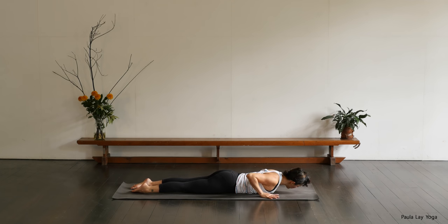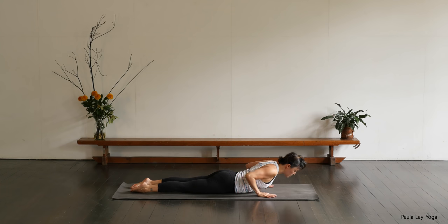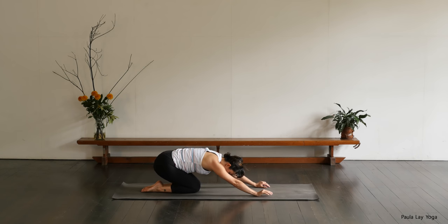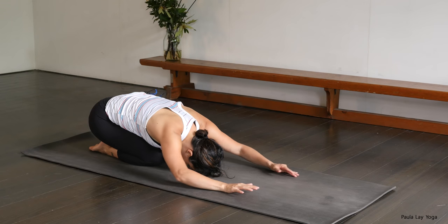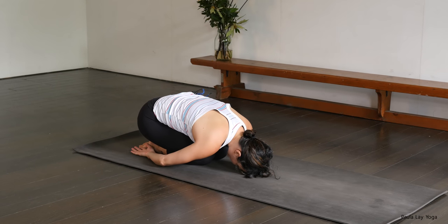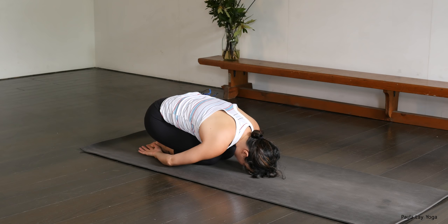Just take your time, bring the hands underneath the shoulders. Press yourself back towards the heels, knees together, sitting back into your child's pose. Forehead coming down towards the mat, arms down by your side. Allowing the shoulder girdle to spill open. Allow the hips to be heavy. And five more full breaths here.